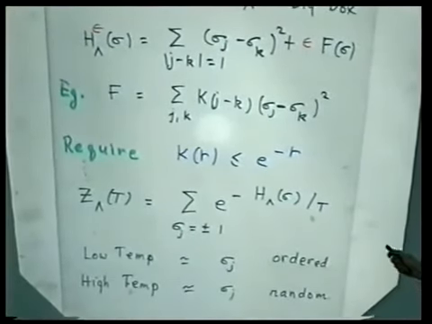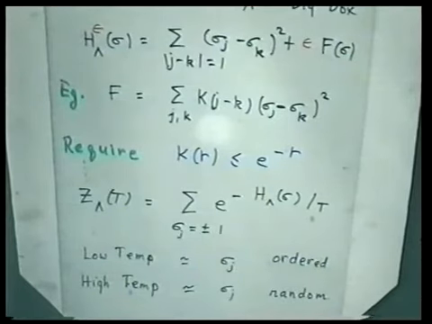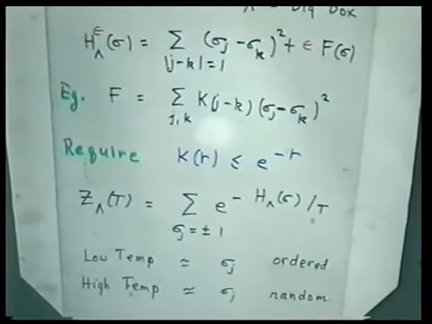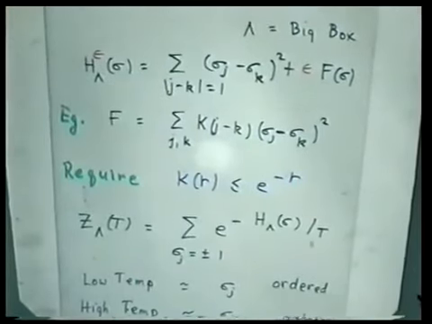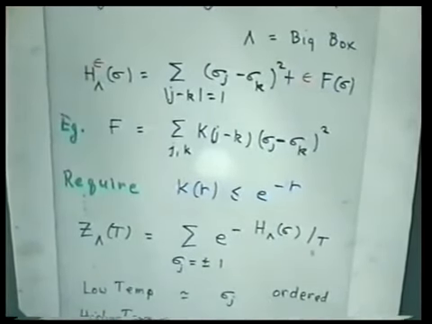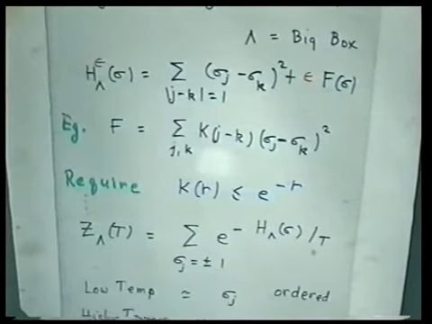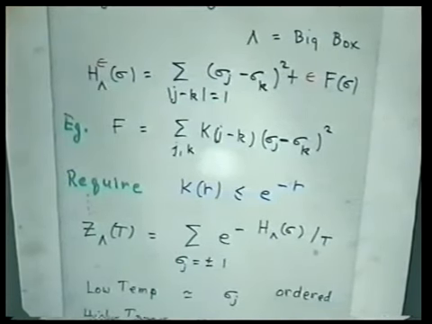So this F is, let's say, a perturbation where you don't have nearest neighbors. It could have 4 spin interactions. It should be short range. And this is what I mean by short range. The decay is a function of J minus K. That's the translation invariance, which I have to insist upon.